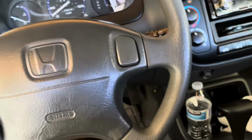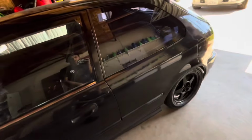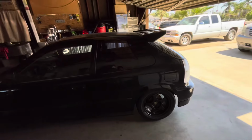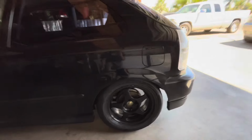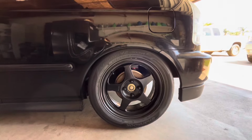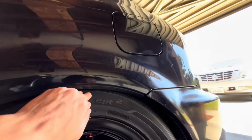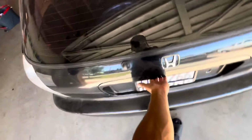All right, so we just got back home from the tire shop, and bro, I'm so excited. So we got the tires back there. I kept the ones that it came with, that way I could sell them. They charged me $100, so I could probably sell the tires for $100 and get the money back for the mounting. Look at this. Oh, that'll be perfect, bro. I might have to go low. It just looks way better. But yeah, let's go ahead and take these babies off.